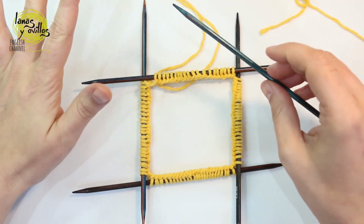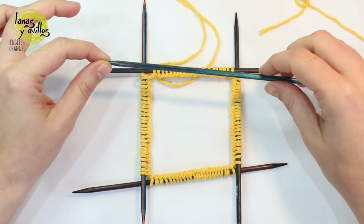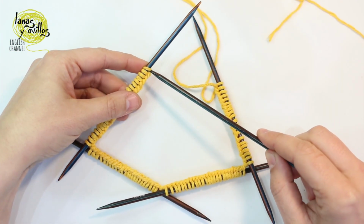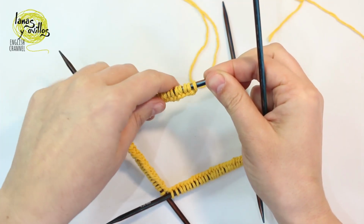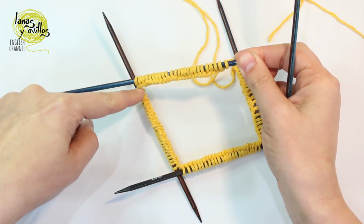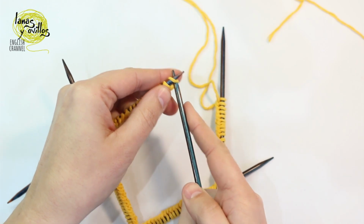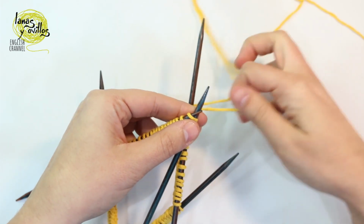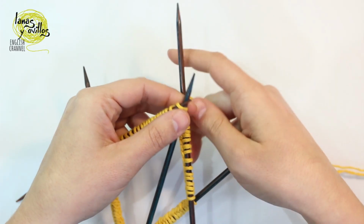On the first row, we have to knit all the stitches. We have to work and knit a stitch in all the stitches. We take the last needle. We start knitting the first stitch that we have on the first needle. We place the empty needle, take both strands of the yarn and make the knit stitch.